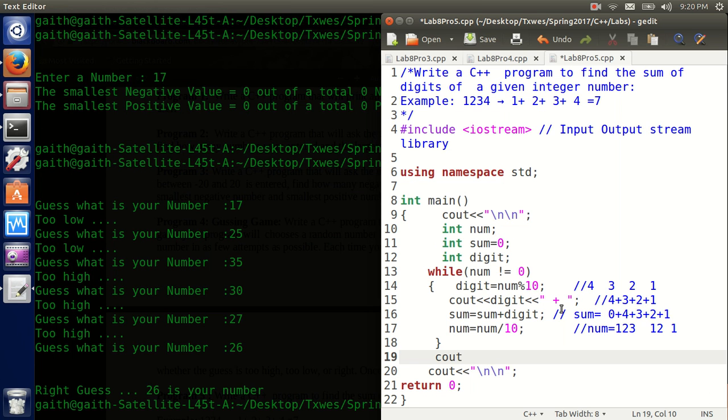This is just calculation, I'm not printing. So equals sum, and hopefully this should work.